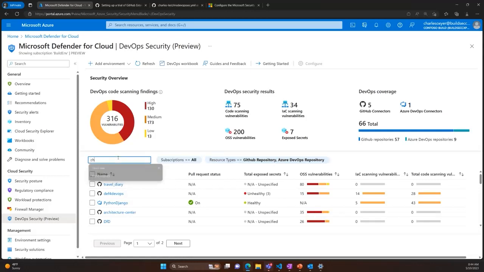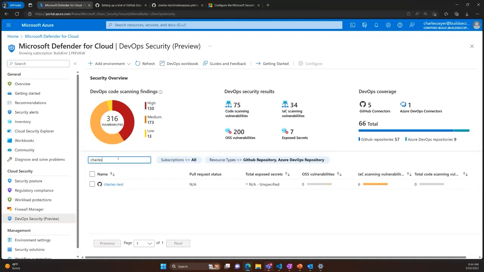For example, if I search for the repository I just showed, I can see the exact same 6 IaC scanning vulnerabilities that were showing in my repository right here in the DfD blade, alongside all my other GitHub repos and Azure DevOps repositories.